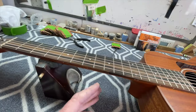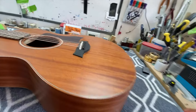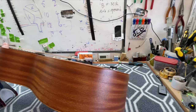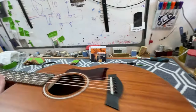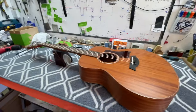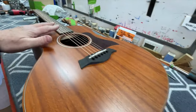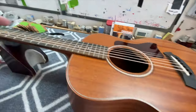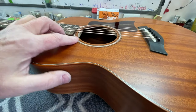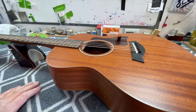And so basically it means that a Taylor, when it starts to deform, which I have to say is what happens to acoustic guitars, they change shape. This one's got quite a pronounced bulge, a hump behind the bridge. There's no lifting of the bridge yet, but it's quite a lift. Pretty much all acoustic guitars deform in that sort of way. The bridge lifts up, raises the action, the neck can't pull in this way, so it tends to press the extension in a bit, and it deforms the surface here in the sound hole. There's a little finish blemish there. Anyway, it's inevitable that happens to all acoustic guitars.